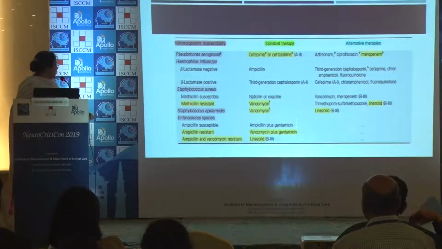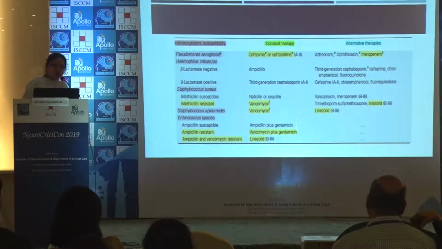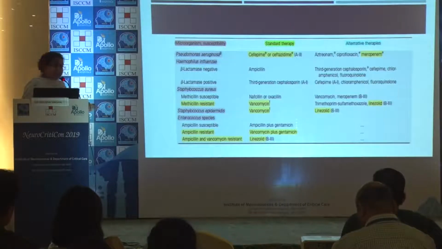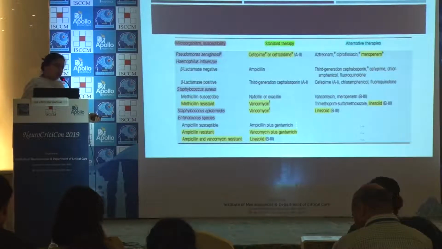In case of staph epidermidis, I need to mention this because you have patients of VP shunt infections in your ICUs. Now, for VP shunt infections, the commonest organism is coagulase negative staph. So you need to cover for CONS as well. So you may go in for vancomycin, and if it is not helping, you may go for linezolid. A very common practice, you may encounter a lot of case reports if you go through the literature.